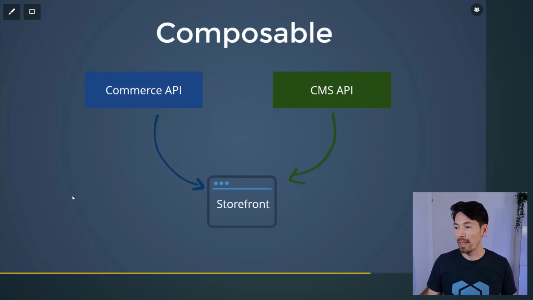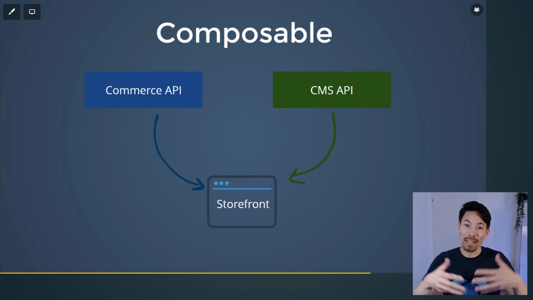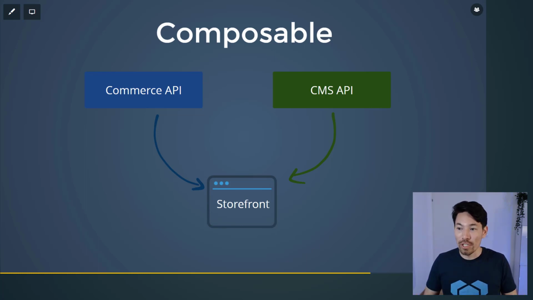Next benefit is the idea of being composable. What I mean by this is that you can take different services at the back end that all expose APIs, and you can bring the data from these different systems together in the front end. A very typical and common example from the commerce world is to use a headless commerce API to handle product data, orders, customer management, and so on.